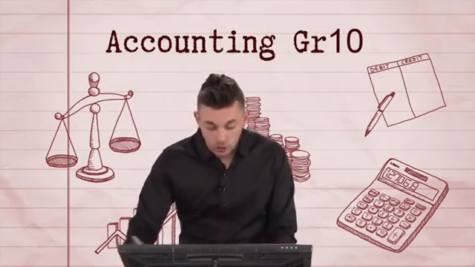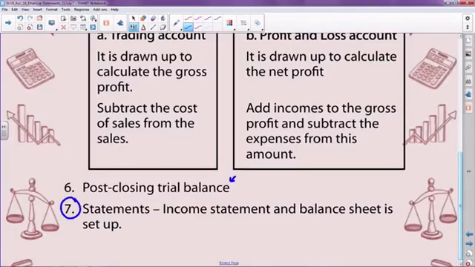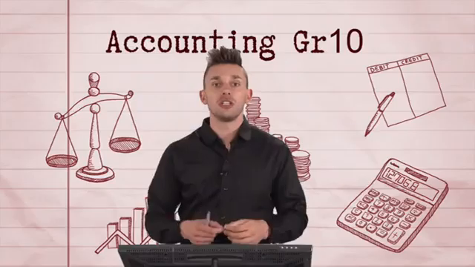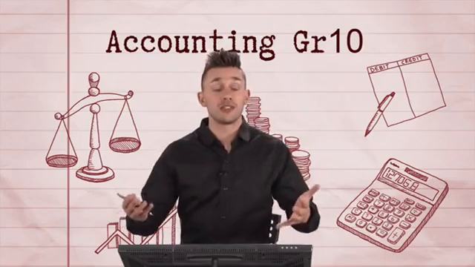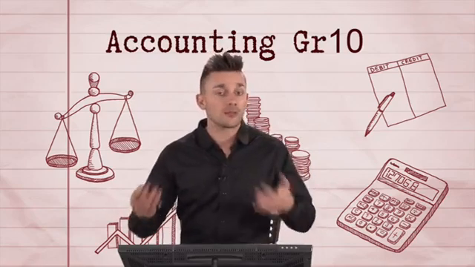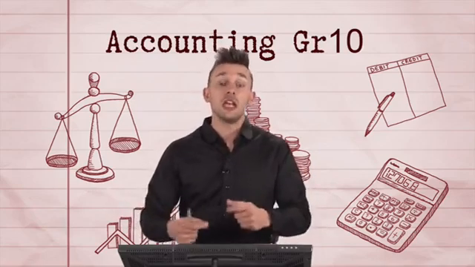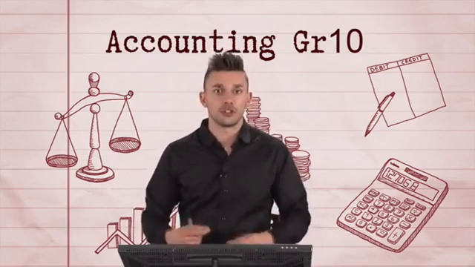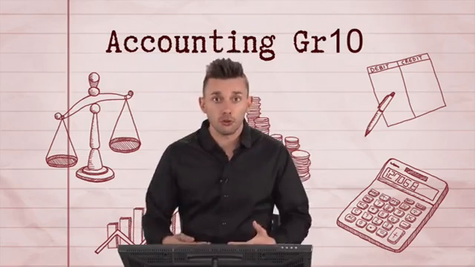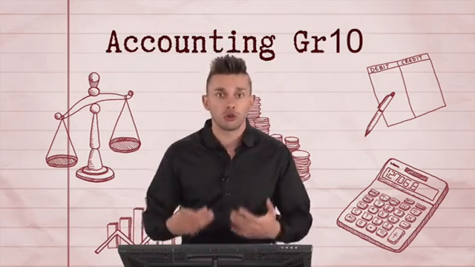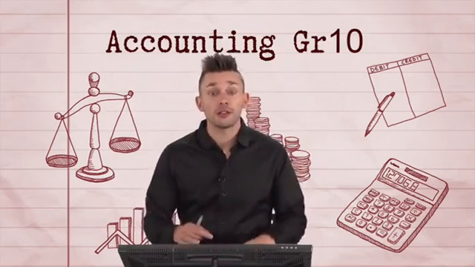And then we're getting to what we need to. Number 7. Now we can set up the income statement and the balance sheet. And these 2 statements, again, guys, I'm going to emphasize formats. So a lot of teachers don't let you write tests every day on these formats. In my class, my learners write a test every day just on a certain format. Again, if you know the format, you can't go wrong and you can't fail this work.